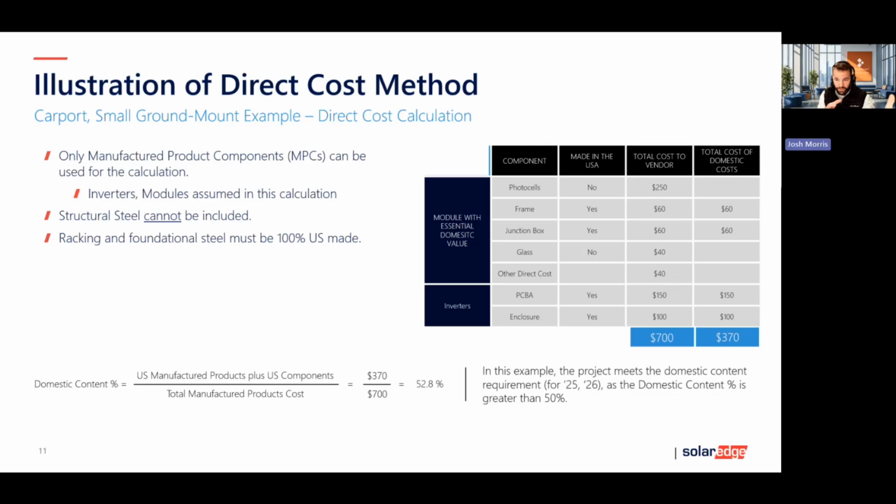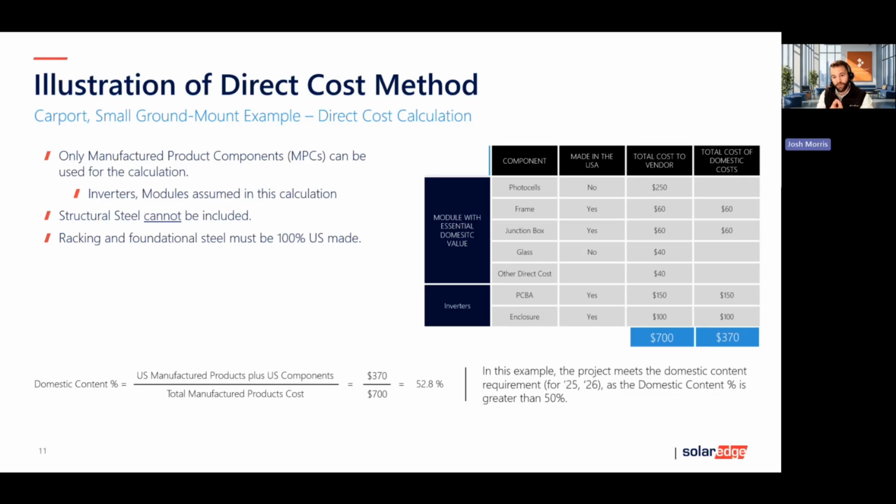Now, if you're familiar with the safe harbor tables, immediately you're going to have a hard time getting the math to work because the cell makes up such a big percentage of those default rates. Now, what we all have come to realize is, although the safe harbor table is helpful, that those rates don't always actually equate to reality for what the true cost breakdown is. And so if you don't have the cell made in the US, you still have a path.